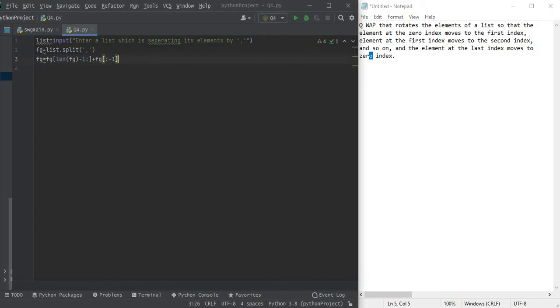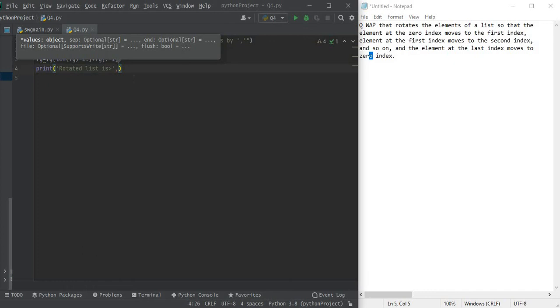Then we simply print the rotated list: the rotated list is fg.